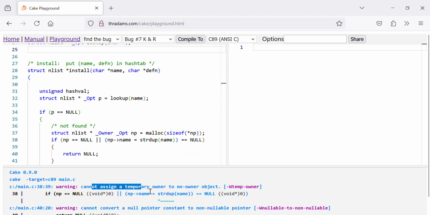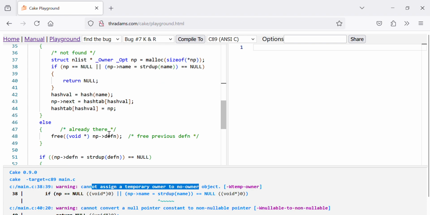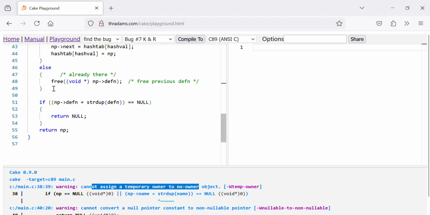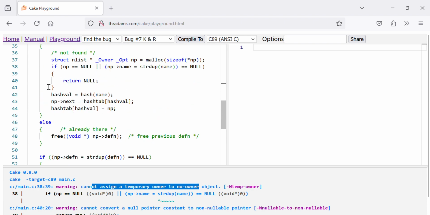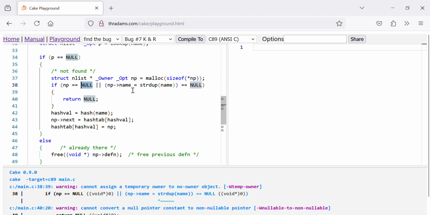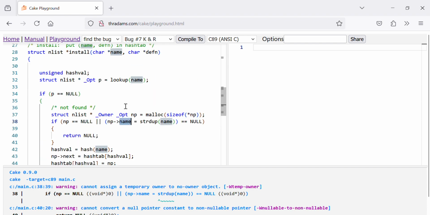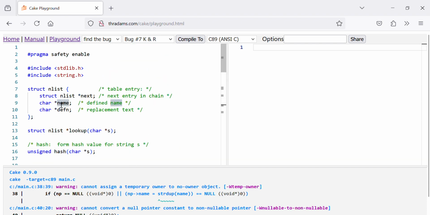Okay, this error now is on line 38. Here, okay, this is the same error. When we duplicate the name, we also have to transfer the ownership to a variable. So we need to annotate name as an owner as well. And we do this here.